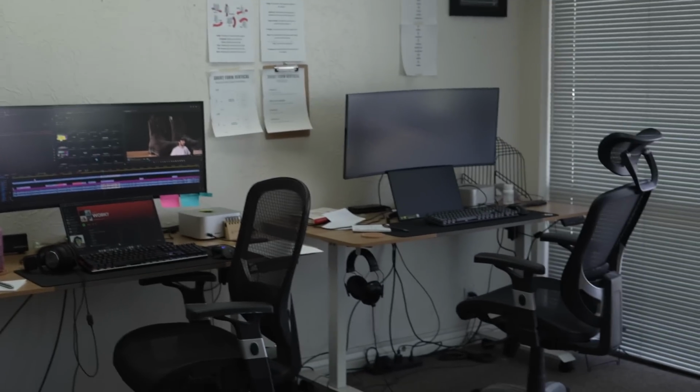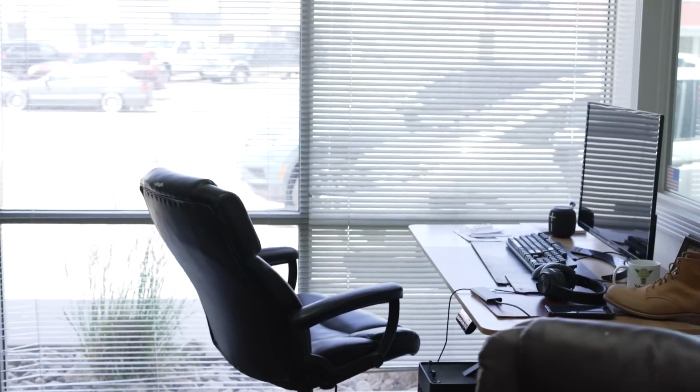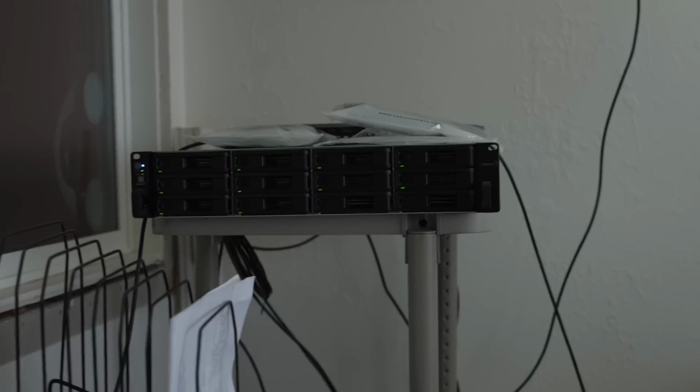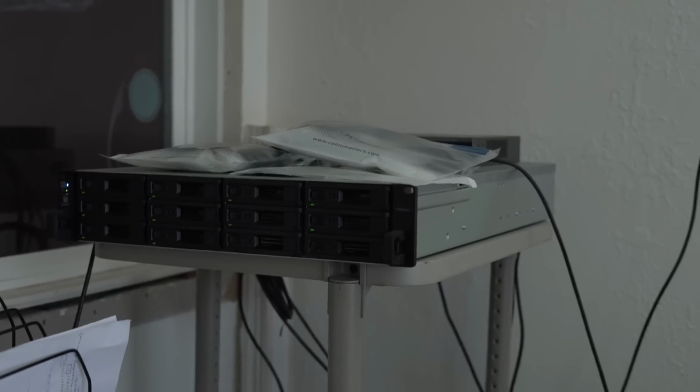So we've got our 2 main editors over there with Cass and Chris. And then we've got office space for Kiana, our social media content creator. Brody's editing desk for Anvil builds. I think that's pretty much it for this room. Blinds. We got a new server, which was Cass's favorite thing that we've ever done. Same with Chris, because now instead of having 50 different hard drives with 10 terabytes of content, we have a giant server, which makes it really nice.